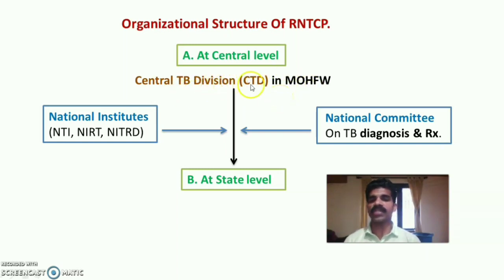So the Central TB Division, CTD, is the department or organization structure for the RNTCP implementation, supervision and coordination in the Ministry of Health and Family Welfare. The functions of the Central TB Division are supported by various national committees on TB diagnosis and treatment and various national institutions at the central level such as NTI, NIRT, NITRD, etc. So there are many national institutes and national committees who support and help to coordinate and supervise the function of the Central TB Division under the Ministry of Health and Family Welfare.